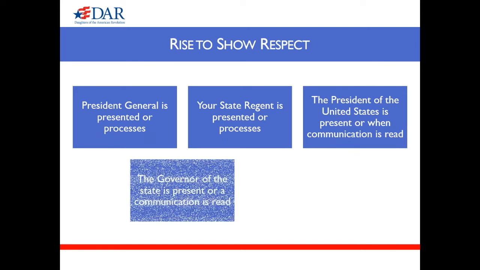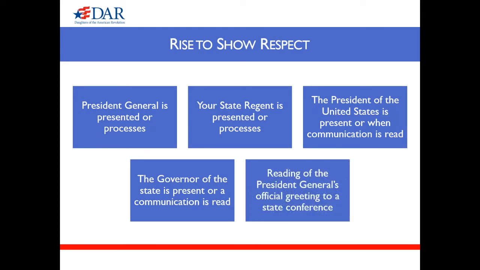If the President of the United States or the Governor of the state is present, the audience should rise when he or she is introduced or when communications from the President or the Governor are read. Members should also rise during the reading of an official greeting from the President General to a state conference, but it is not customary to stand when the President General's message is read at a chapter meeting.